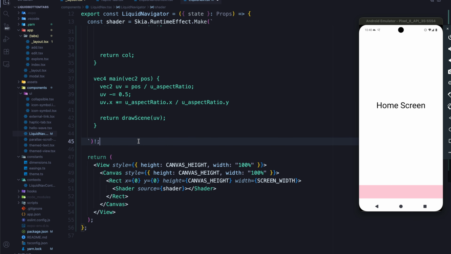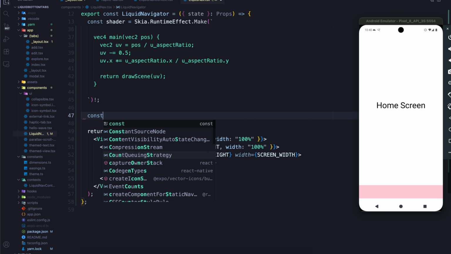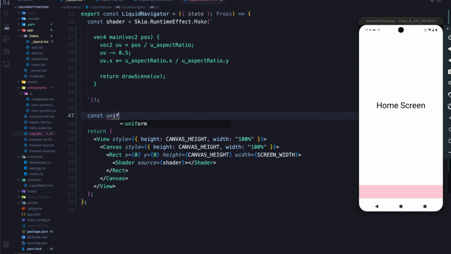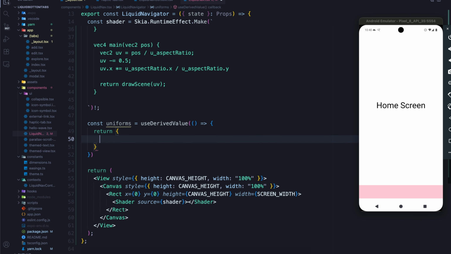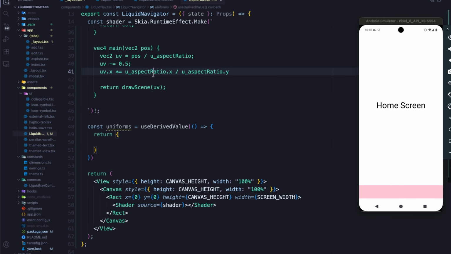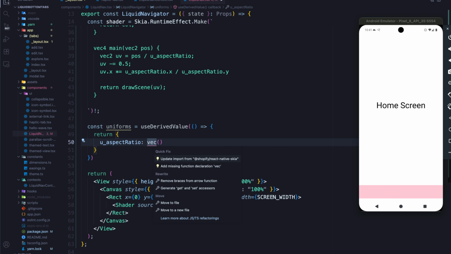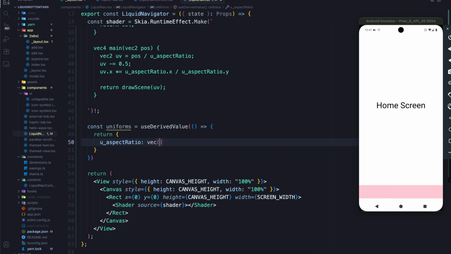So last thing we need is those uniforms, and like I said, we have to pass them in from React Native. And these are just a derived value because we're going to want to animate them later. And the uniform that we're going to use is the aspect ratio, and the aspect ratio is going to be our two height and width values. So it's going to be screen width and the canvas height.